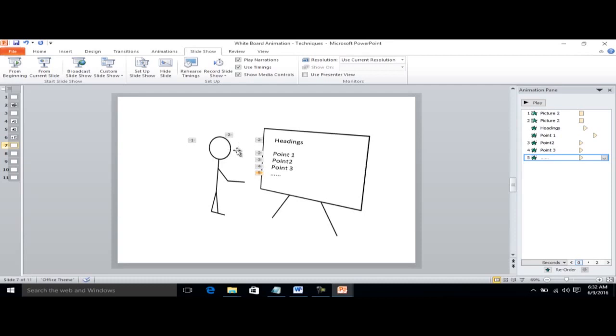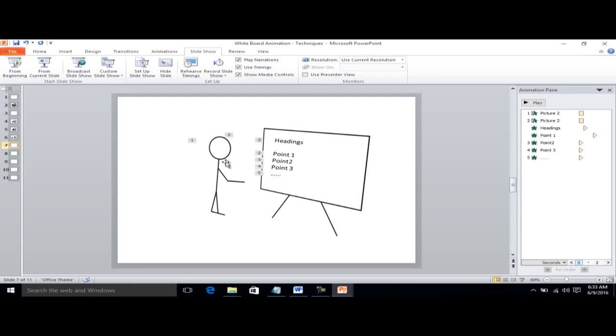So now after applying all these effects, the whiteboard animation technique for the video is ready. This is a kind of slide that you can create. You can create multiple black and white slides where you can represent your text in different formats. This is one of the formats that we have tried to create, where we have a blackboard and then an image which is explaining all the points, and further you can apply other effects also.